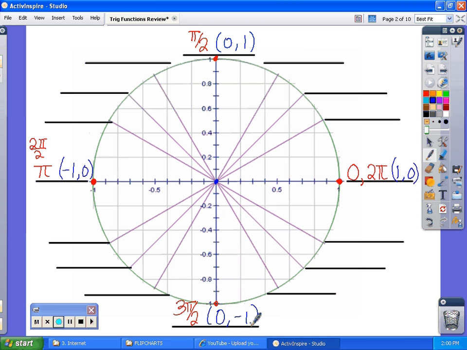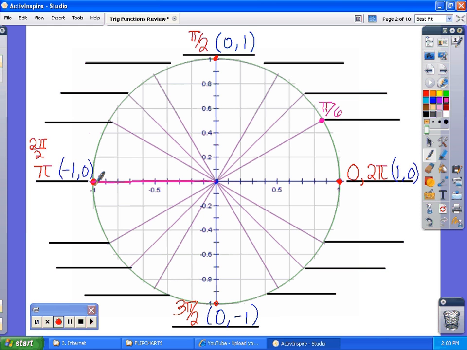Next, we're going to look at the first quadrant. The point that is closest to the x-axis, that is pi over 6. And we talked about in class, the easiest way to count radians is using the denominator. So this is pi over 6. This is 1/6 of a full pi. Now the full pi happens right here at this point. How many 6's go into a full pi?